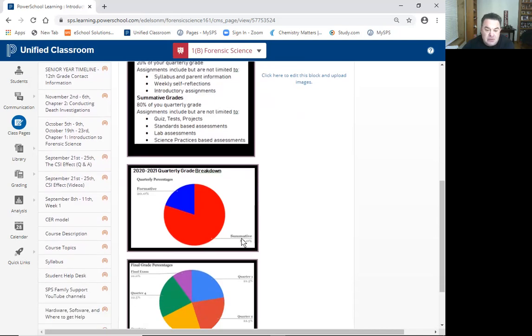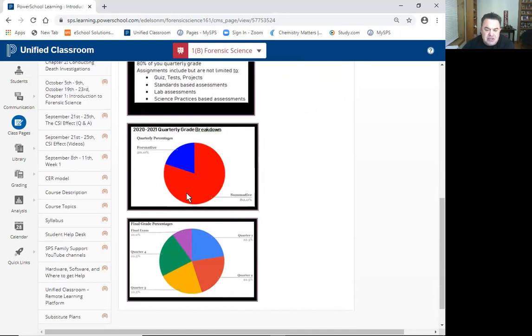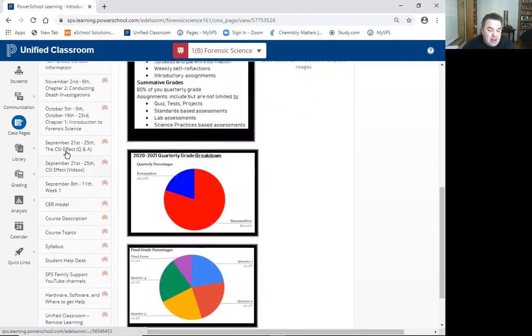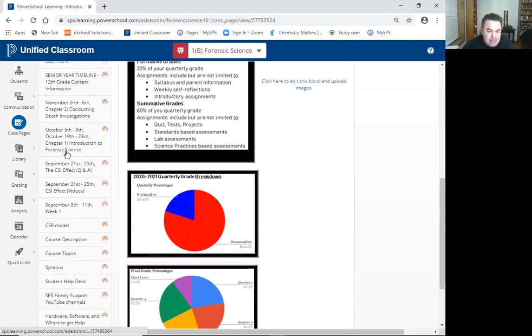Then we come to the quarter breakdown: 80% summative, 20% formative, as I just previously stated, and the final grade percentages. Each quarter is 22.5% with a final exam of 10%, which equals the 100%.